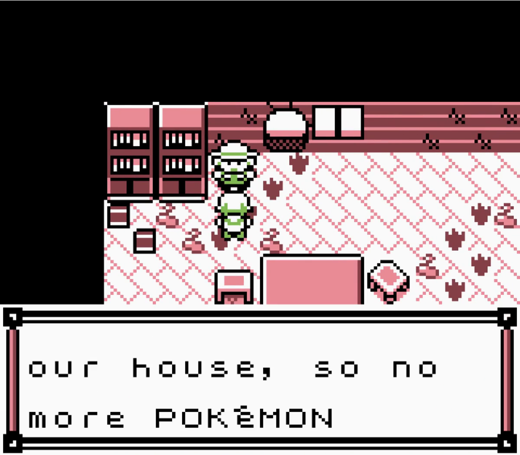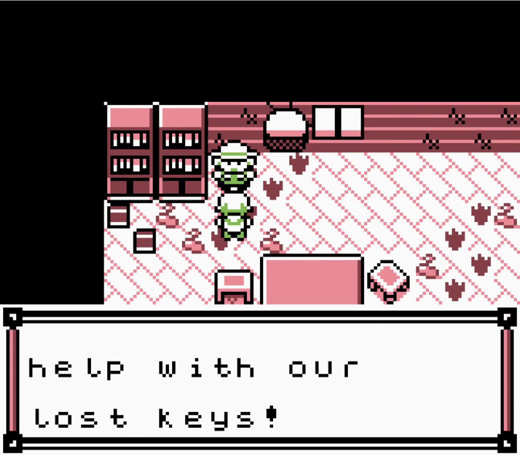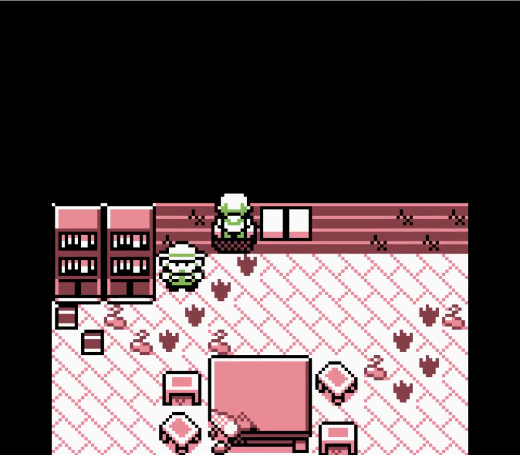Hey, you found our keys, now we can lock our house so no more Pokemon can break in. Here, take this as repayment. We get the shield ring. Thanks for your help with the lost keys. What would make a Pokemon cause this much trouble in the house?